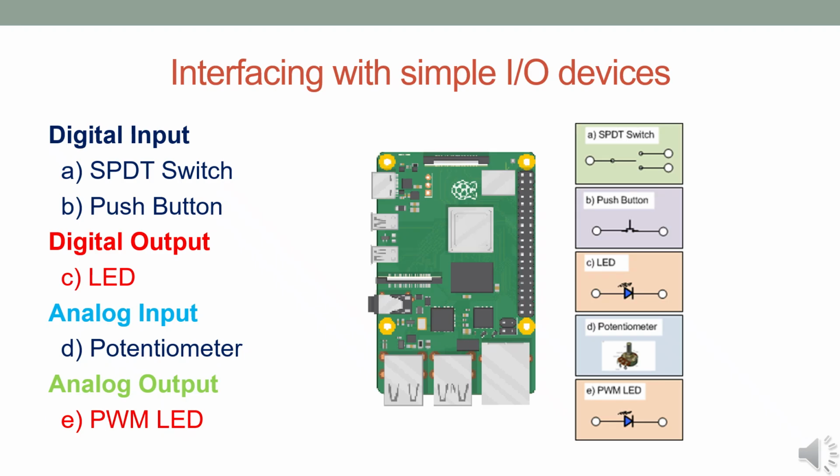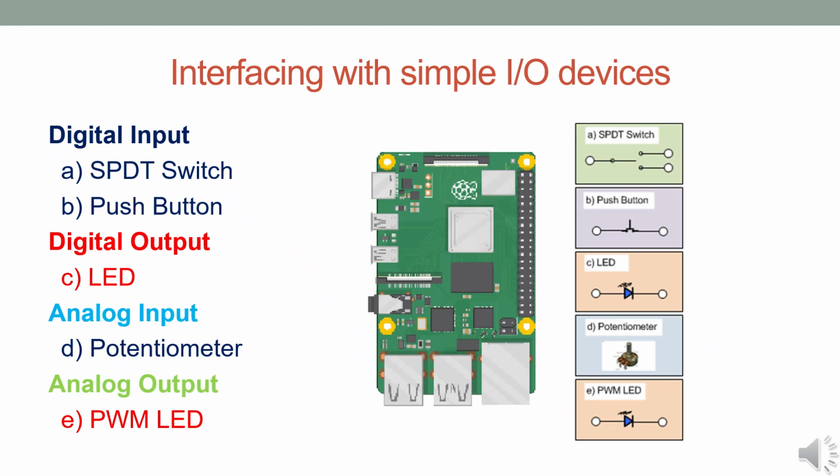For analog inputs, the Raspberry Pi needs some assistance because its GPIO pins cannot directly measure variable voltages. Devices such as potentiometers output a continuous range of voltages depending on their position, so we use an analog-to-digital converter, ADC, such as the MCP 3008 chip, to read them. With GPIO0's MCP 3008 class, we can read a potentiometer's position as a value between 0.0 and 1.0, allowing us to use it for adjustable controls like volume, brightness, or speed.